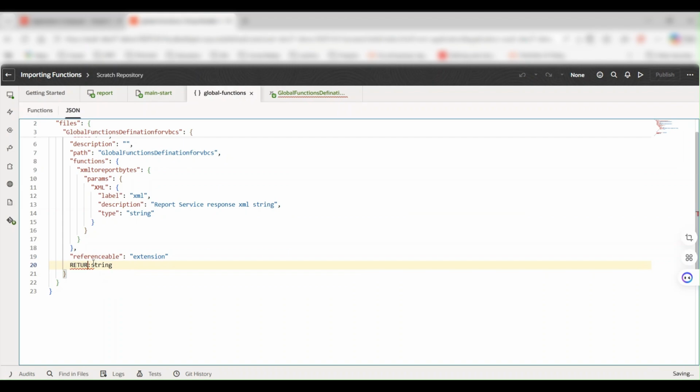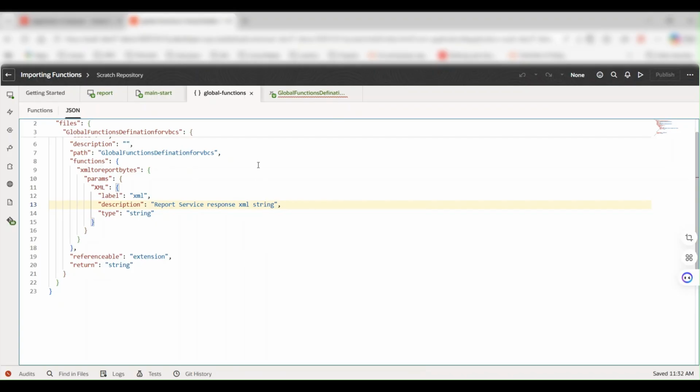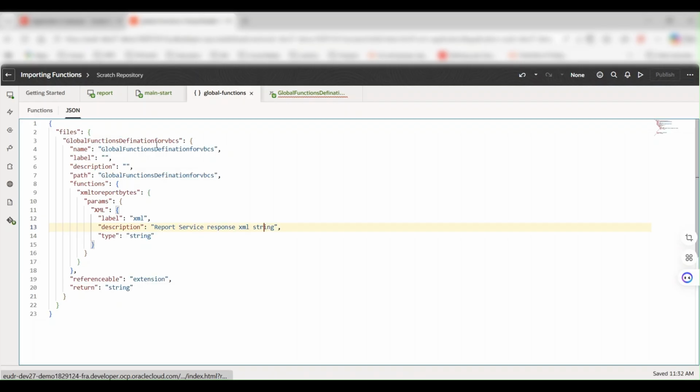Let me put the return in small letters, the keyword return, and let me close it in double quotes, both the return and string. Let me put one comma here, and let me format the document again. So this is now fine. Now we have defined the function and we have defined the JSON for this.